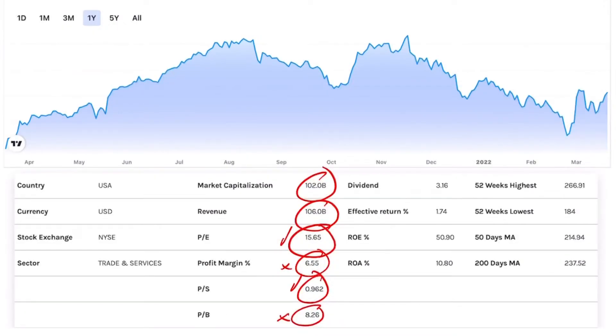They pay out a dividend of $3.16 — I like that recurring income. The effective return is at 1.7%, which is too low for me — that is a no. I'd like to see at least 2.5–3%, and around 6% would be great. But be cautious of a high-return trap: you might get good returns while holding but not a higher exit price than you paid. Check the chart — is the stock consolidated, in a negative trend channel, or a positive trend channel? Don't fall for a trap just because of a high effective return.